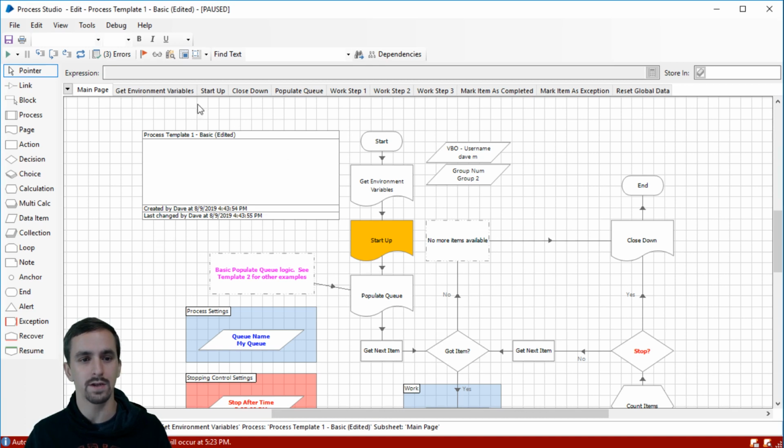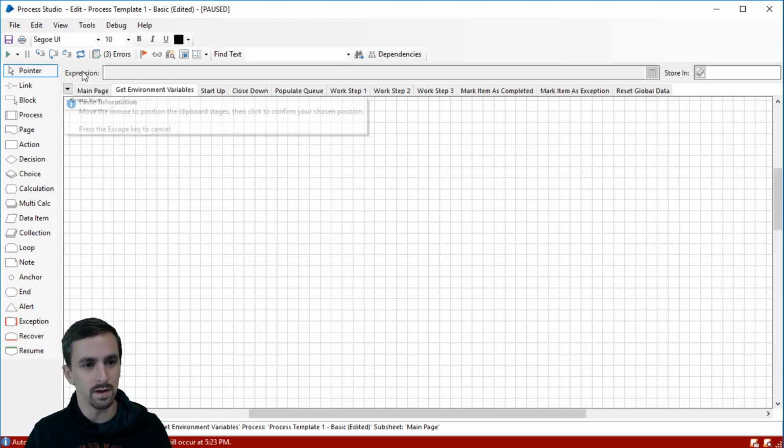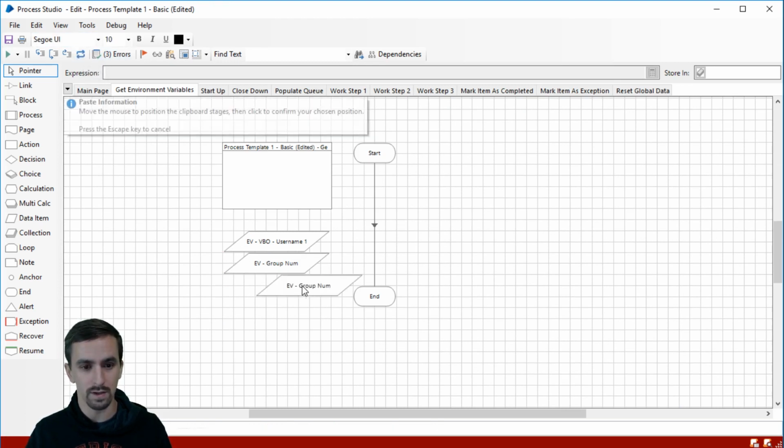Now, if I were to use the other method of maintaining environment variables by just tossing them onto the main page, it's going to be a lot more painful because now I have 3 different environment variables that I need to combine together every time I need to use them. Because remember, you can't change environment variables. So let's actually bring those in. Wait, I think I need to reset. Let's reset.